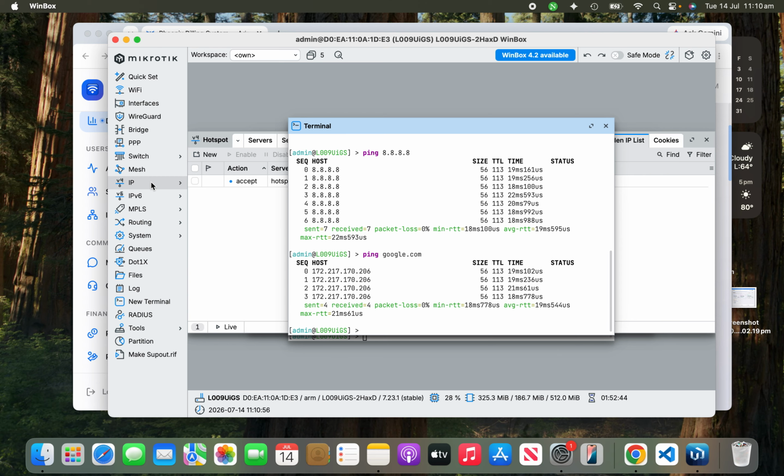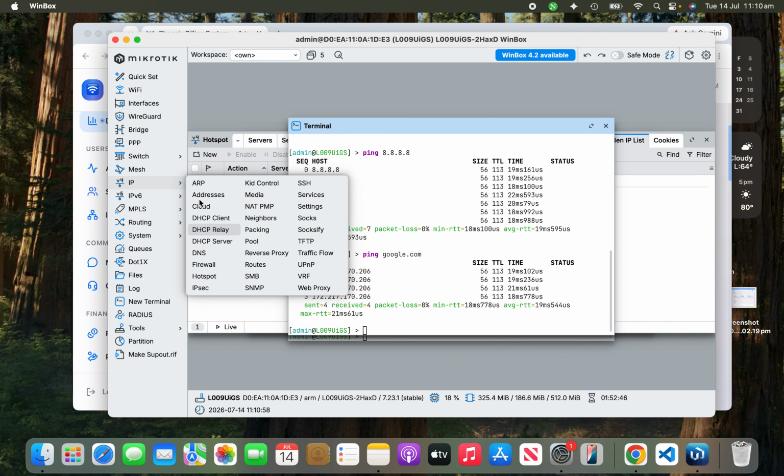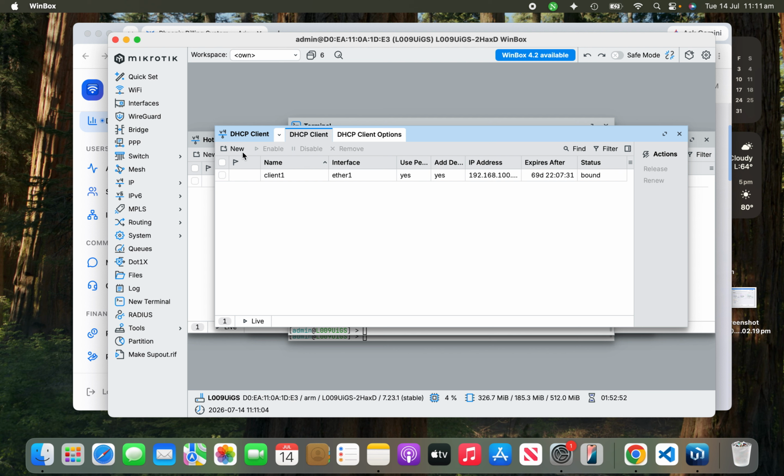So also another thing you need to check is the DHCP client. Then you must make sure that the DHCP client interface is on Ether1. So the Ether1 is where the Ethernet cable that gives the MikroTik internet is supposed to be. So in this case for us, we're using the MTN one. So the MTN router connects to Ethernet port 1. Yeah, so that can give the MikroTik internet.